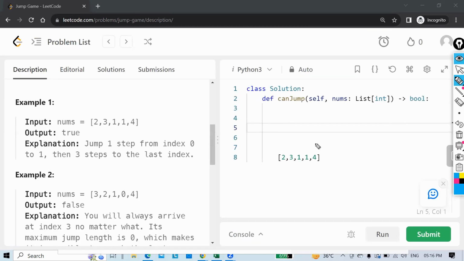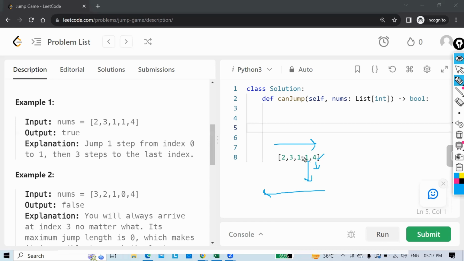Instead of trying to reach the last element in this direction, we will go from the last to the first index, and see if we are able to reach the first index. Now how will we do that? We will set our pointer for the last element here at the last element, and then see if we are able to reach the last element from the second last element. In this case, from 1 we can take one jump, so we will be able to reach the last element. If we are able to reach the current last element, we will update the last pointer to the next element.